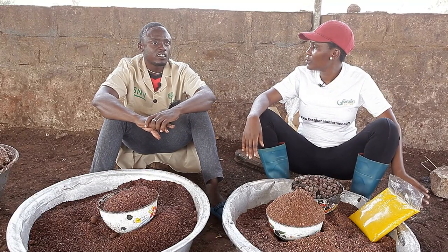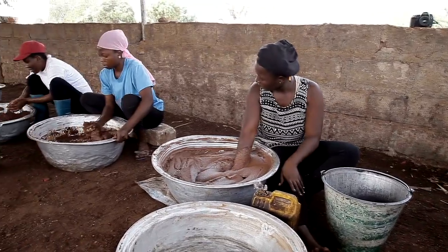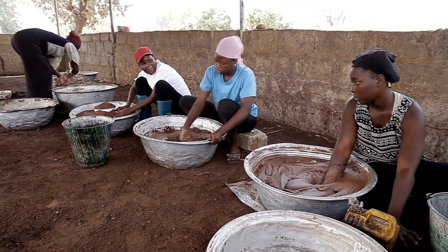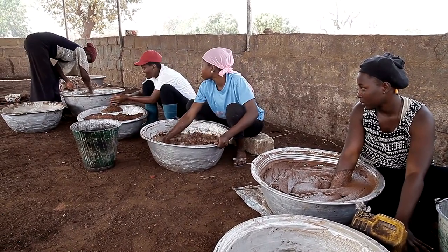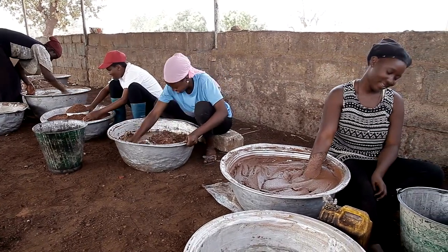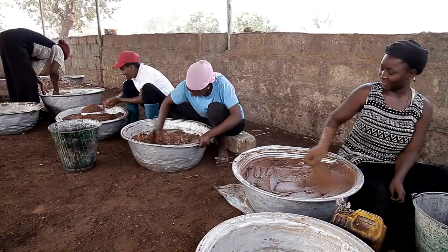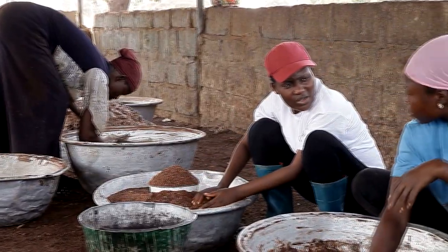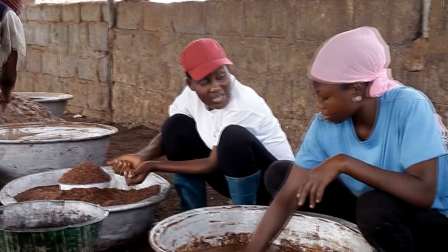Economically, and then the products, getting the nuts is not easy. But the nuts are all over. When I was driving around town, Chief was showing me these are shea butter. So now can you see any shea butter tree here? It is because they are cutting it down, using it for firewood and charcoal. So because of that, the shea nut is not in the system, which is making it costly.